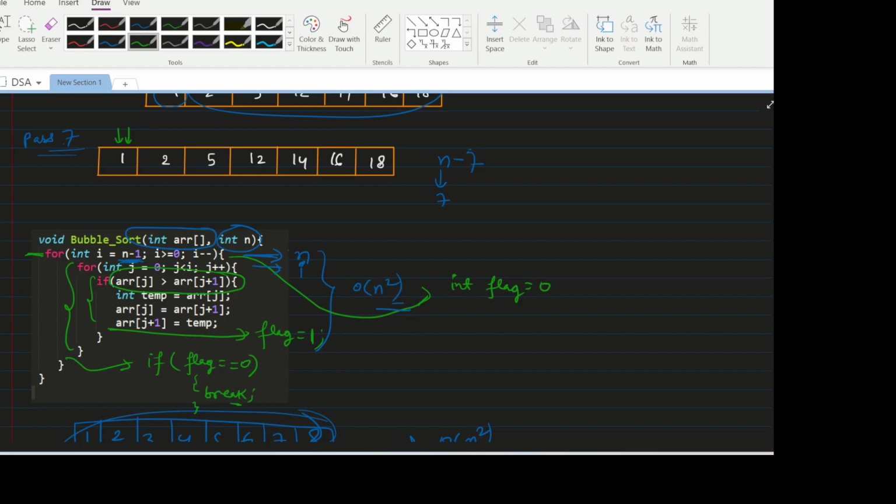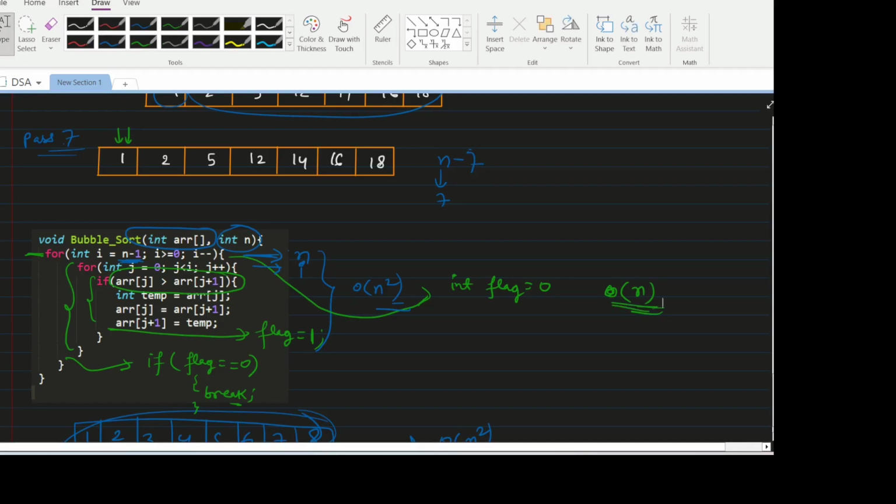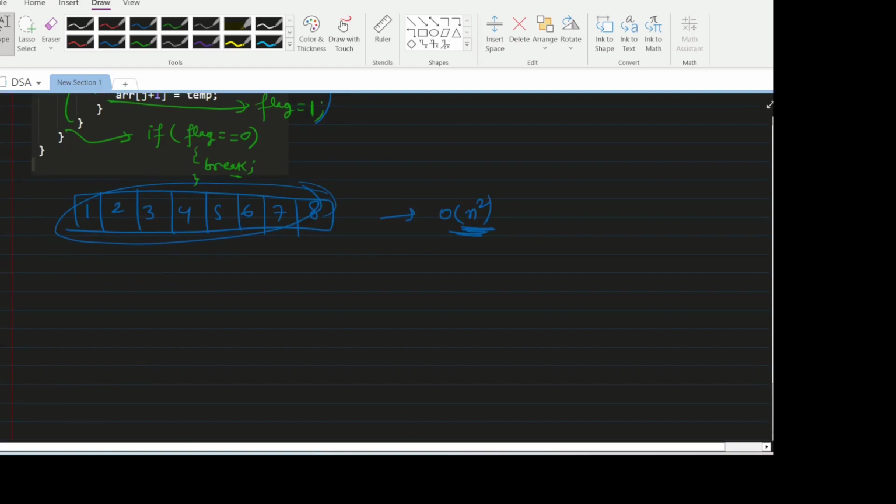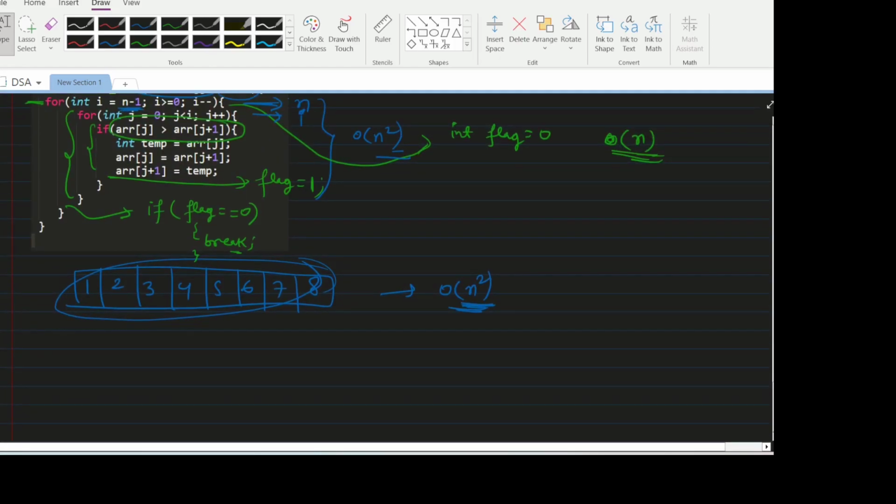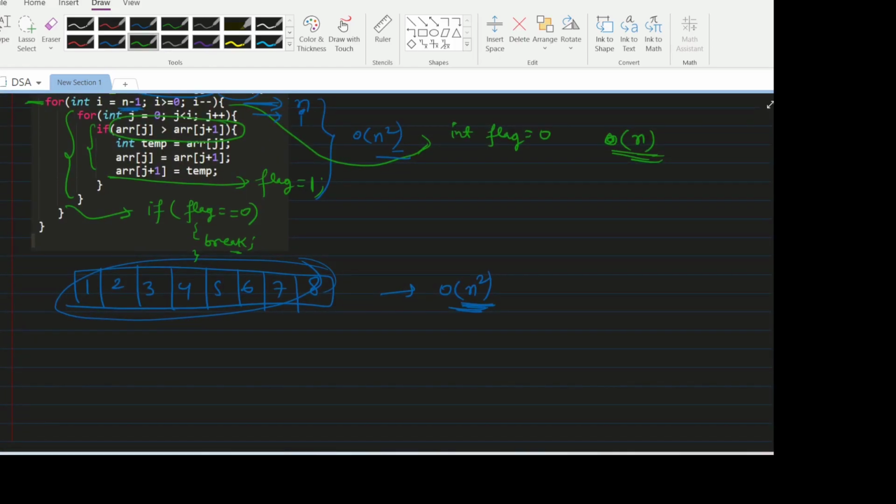So in this case, the time complexity will be order of n, and in order of n we can terminate the loop. So we can reduce the worst case time complexity for the sorted array from order of n square to order of n, but overall time complexity will be order of n square only.